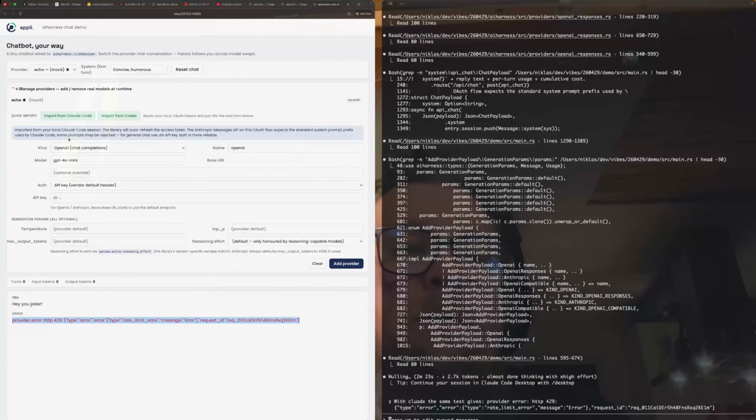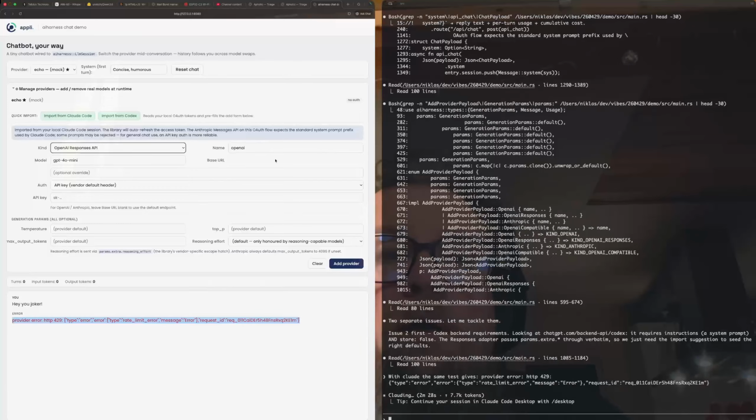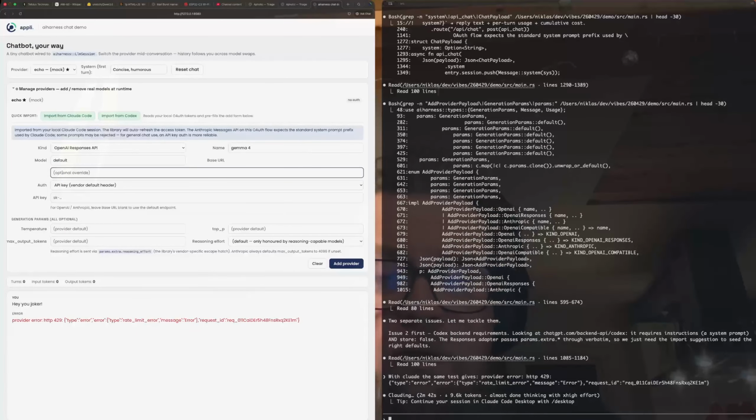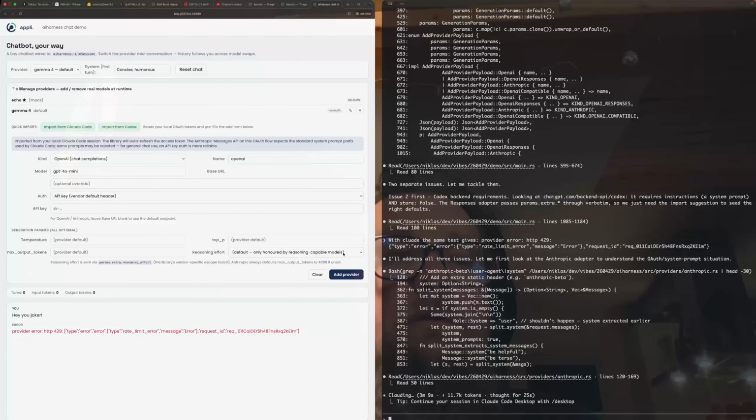And we can try to add responses API. Gemma 4, default, HTTP, tokenless. This looks fine, right? Gemma 4.